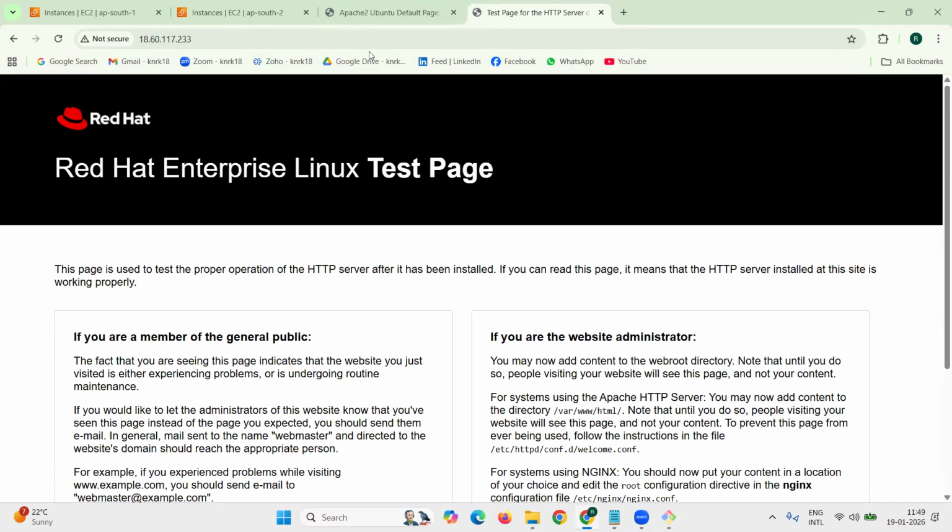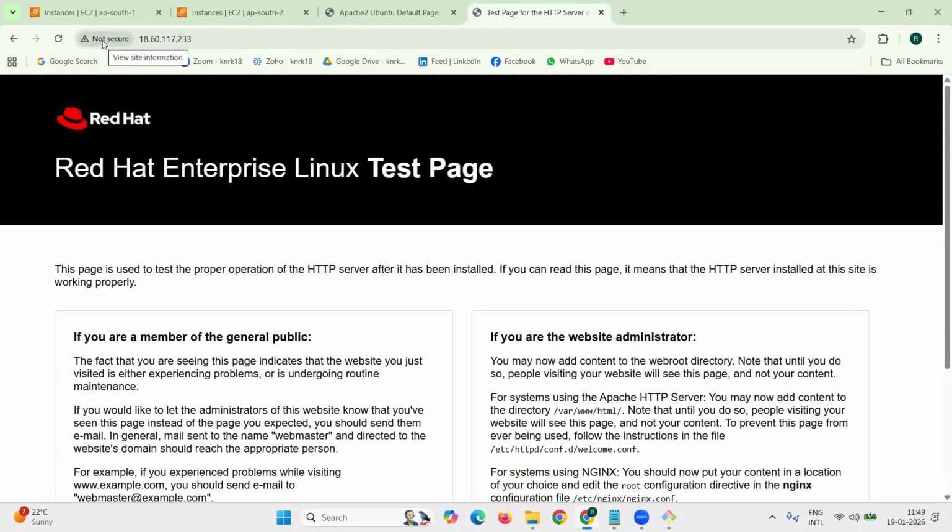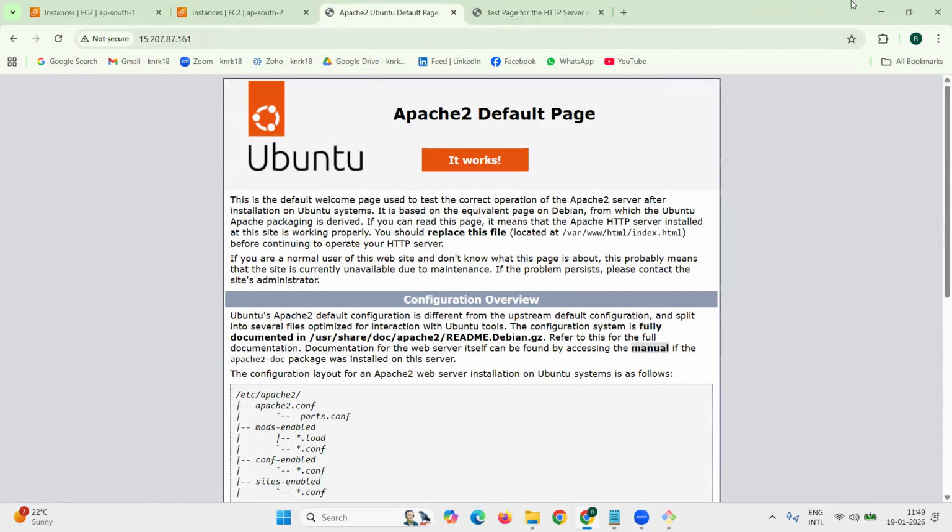So that's your Red Hat default page and that's your Ubuntu default page. You can see it is not secure because I'm using only port number 80. If you want a secured page, you need a certificate as well as a few other steps, and port 443 to be enabled.